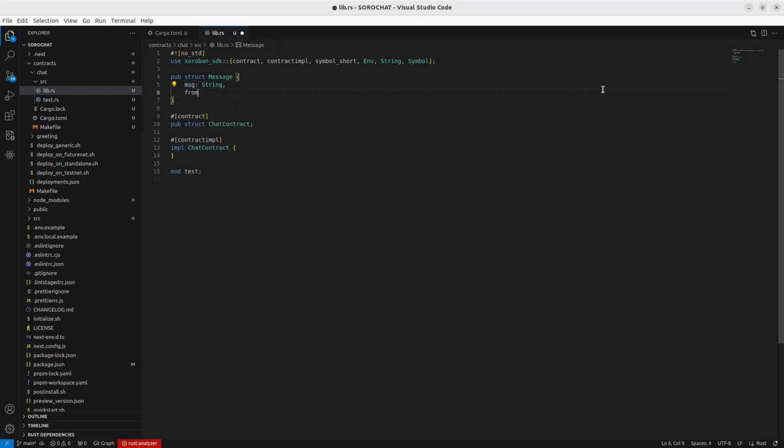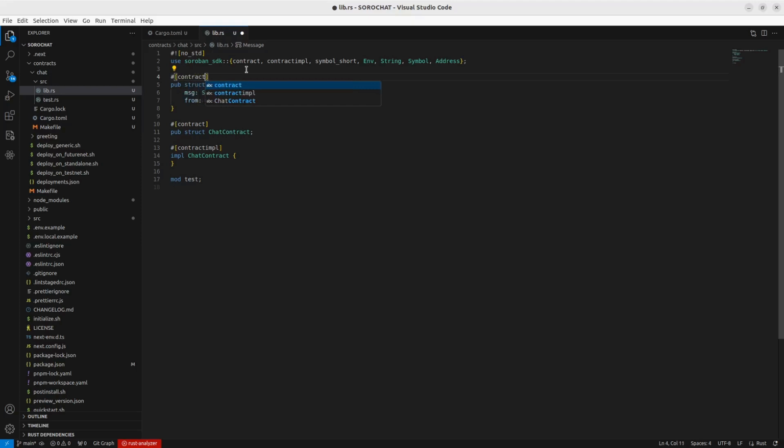with a from address. We will need to import this address here from Soroban SDK. Okay. And we will need some macro declaration here.